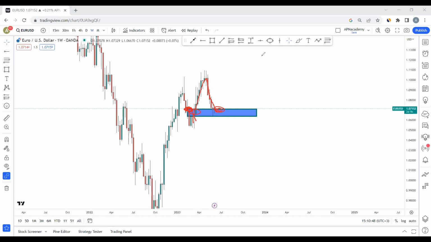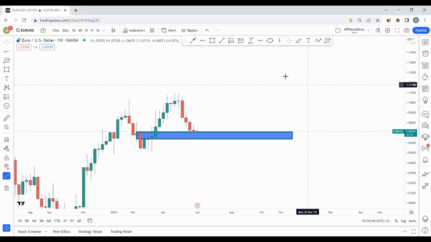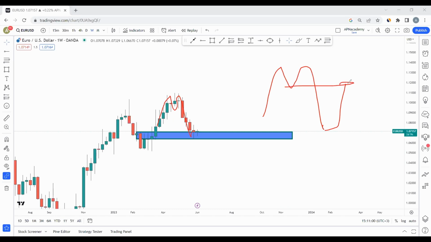Now, also when you look above, let me just increase this. When you look above, we do have an M up here, right? This is an M. And you know that after an M, what do we expect? We expect the market to give us a push back to the neckline. That is one confluence. The first one, we have a support here, unless we break below. When we break below, it will become a resistance, then we shall be looking for sales. But currently it's support, right?